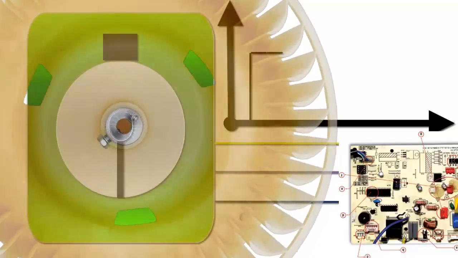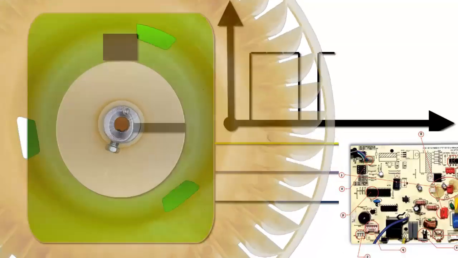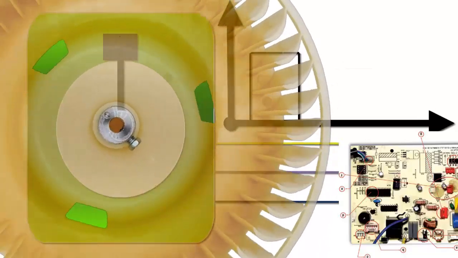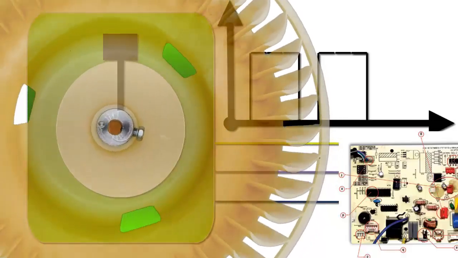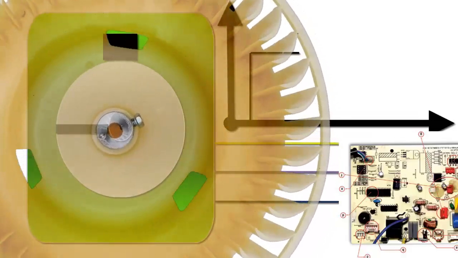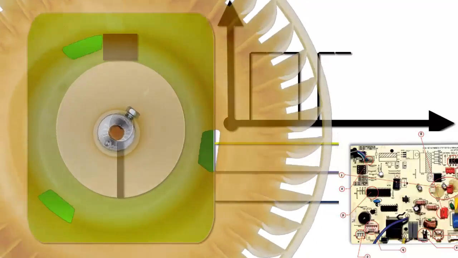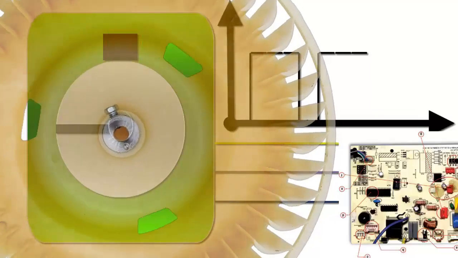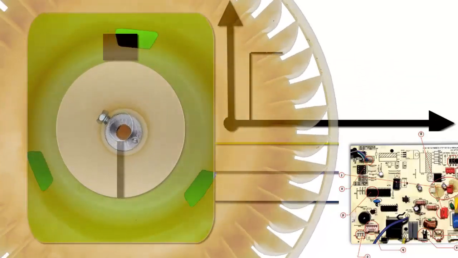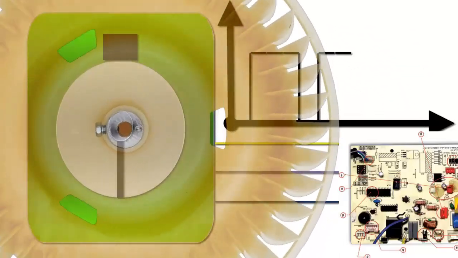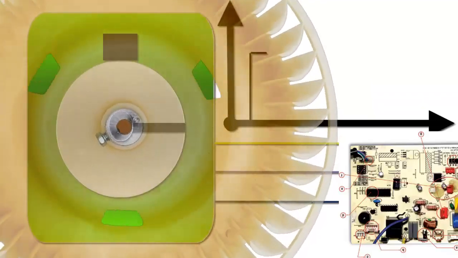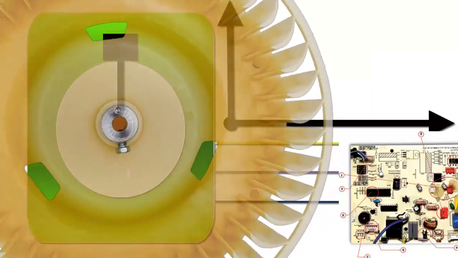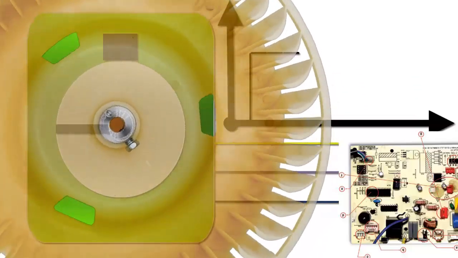Hall effect sensor diagnostics. 1. Connection verification. Make sure there are no loose or damaged wires, and that the sensor is correctly connected. 2. Voltage measurement. Use a multimeter to verify the sensor's power supply voltage. Most Hall effect sensors operate with 5V or 12V. If the voltage is incorrect, there may be an issue with the power supply or connections.